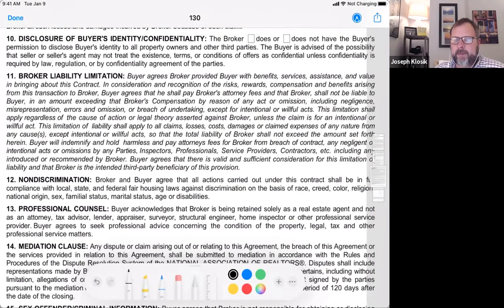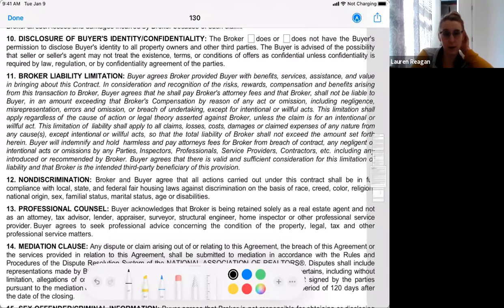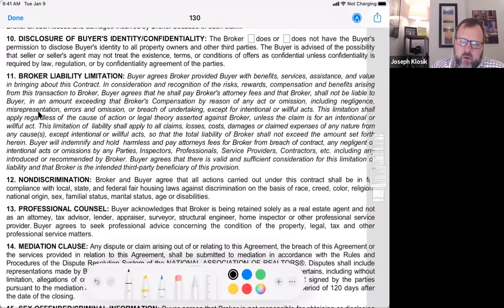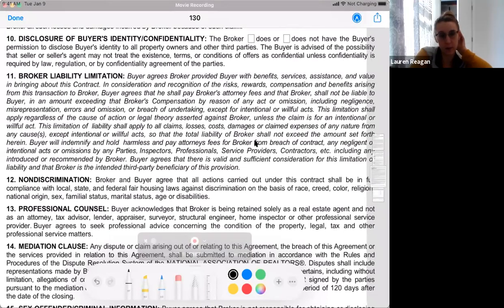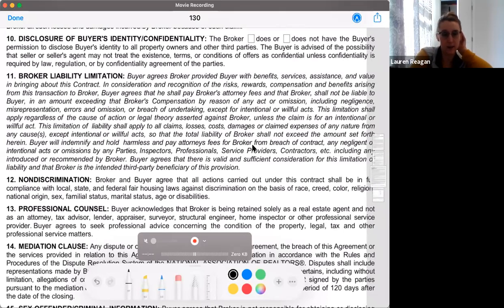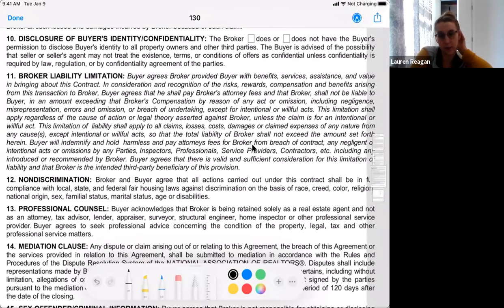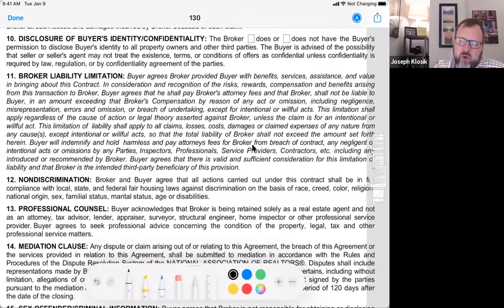Lauren. I just have a question about this. How would you write an offer without disclosing who's buying the property? A couple different, well, this also is not just from the purchase side. This would also be on the showing side. Okay. So yeah, there would be no reason at a showing to tell them their information anyway. Well, depending on the type of property and the purchase price of the property, some would want proof of who the buyer is or that the buyer is capable of buying. Gotcha. Okay.